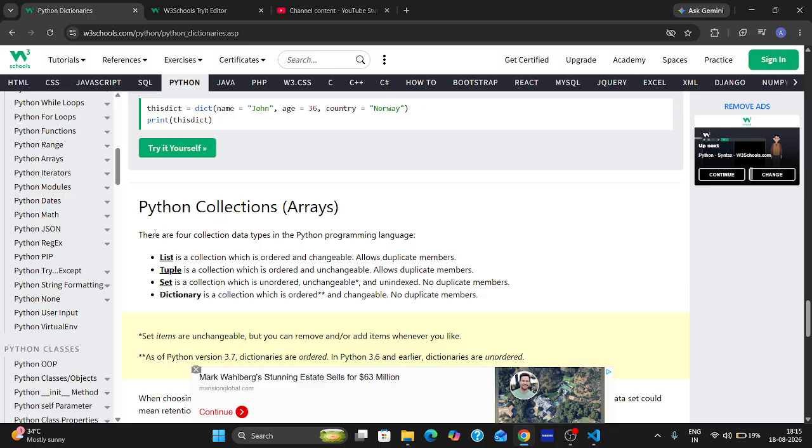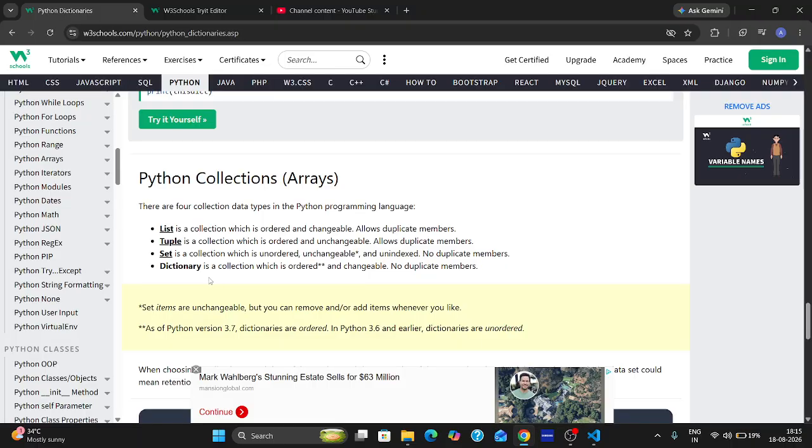Let's see Python collections. Here are four collection data types in the Python programming language. List is a collection which is ordered, changeable, and allows duplicate members. Tuple is a collection which is ordered and unchangeable, and allows duplicate members. Set is a collection which is unordered, unchangeable, and unindexed, with no duplicate members.